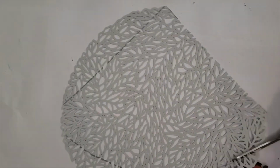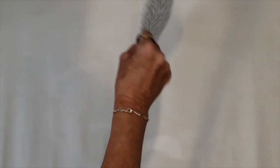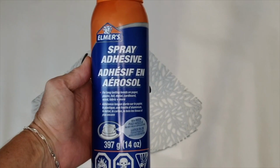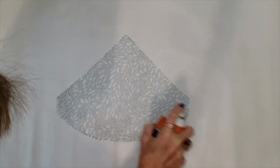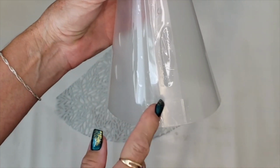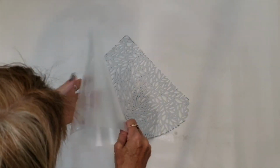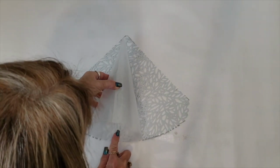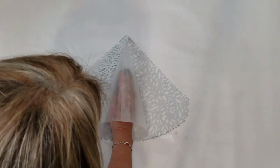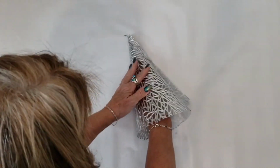Now it's time to cut out our placemat. I've moved it onto a surface that I can glue on, and I flipped it wrong side up. I'm using spray adhesive. Give the wrong side of the placemat a generous coating of spray adhesive, and then give it a few minutes to tack up. Keep the back side of the cone facing up so that all your seams will be in one area. Place the cone front side down in the center of the placemat. Use your hand to stick the cone to the placemat, and then fold up one side first and then roll onto the remaining side.